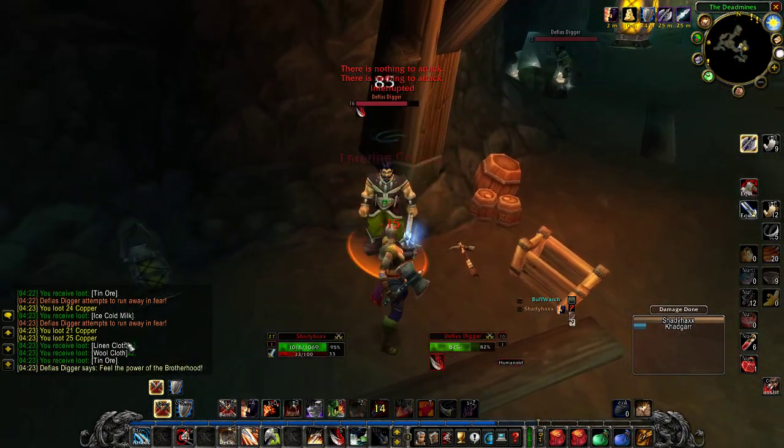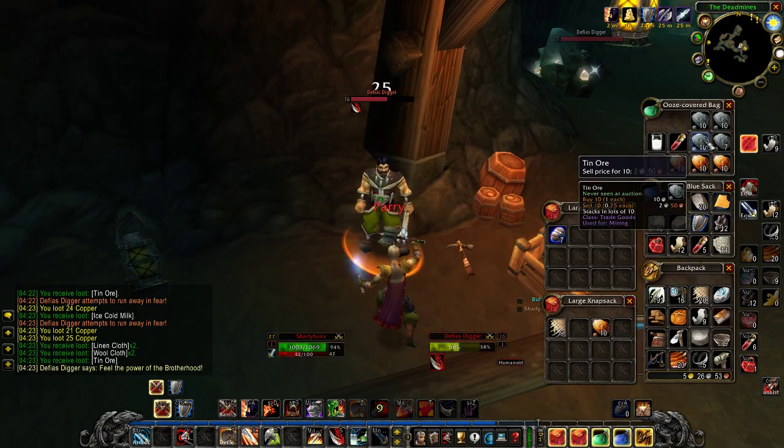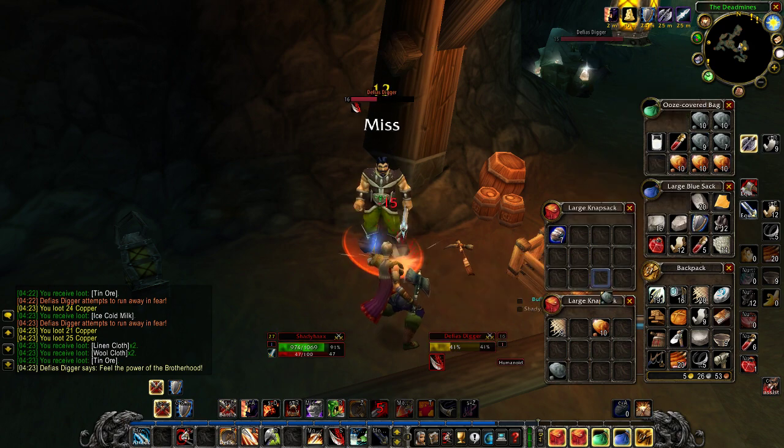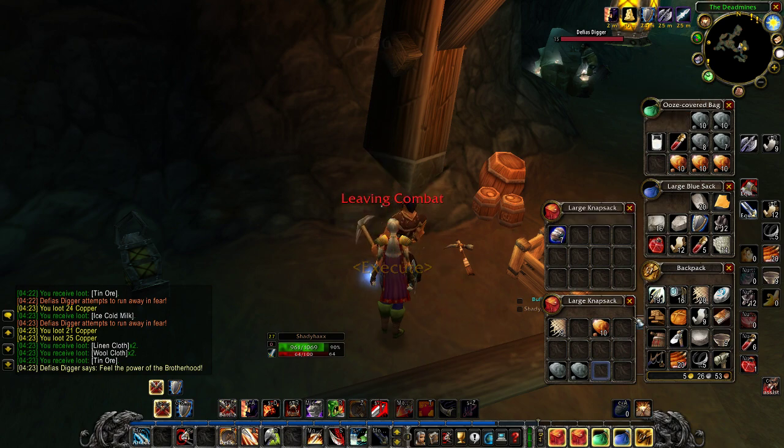But you can see now they're starting to drop. See, tin ore. So that's good. The other thing I like to do is this, just for fun. Stuff like this can get a little bit tedious, so I'll arrange my bags just for fun, like this.